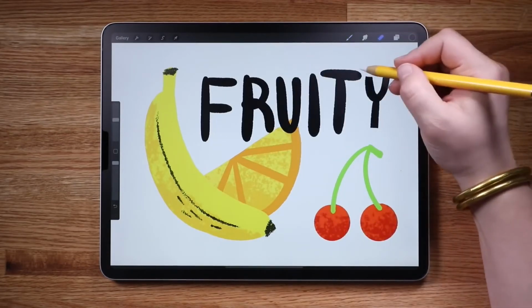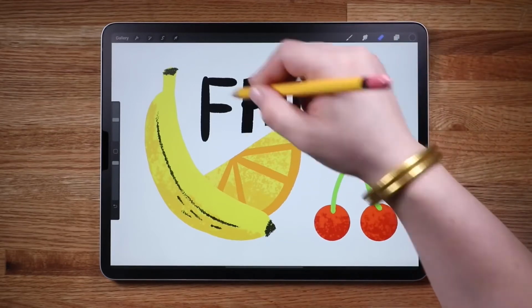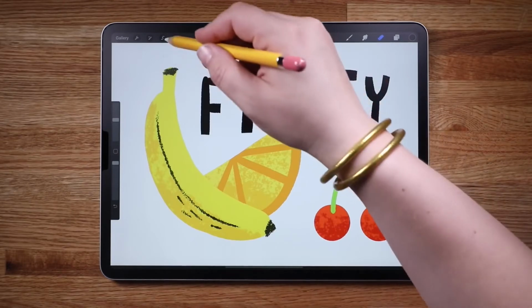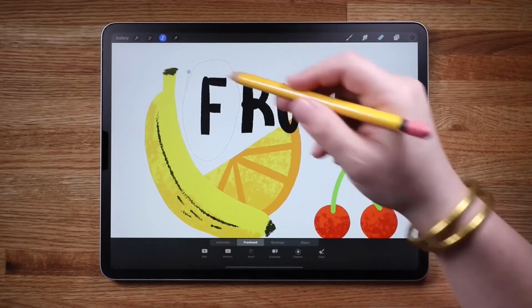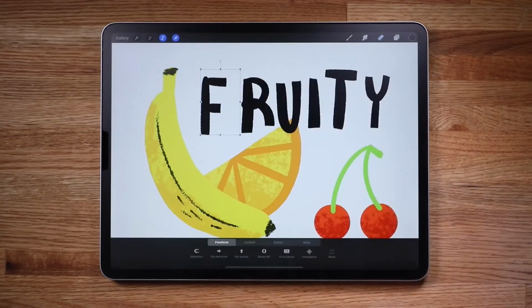Nothing fancy, but I am gonna take the eraser tool and just kind of clean up the edges because I like to have nice sharp corners on my letters. Perfect. Well, maybe not perfect. Let's fix that F. It's kind of over too far. I'm gonna first select the F and then tap the arrow to access the transform tool.